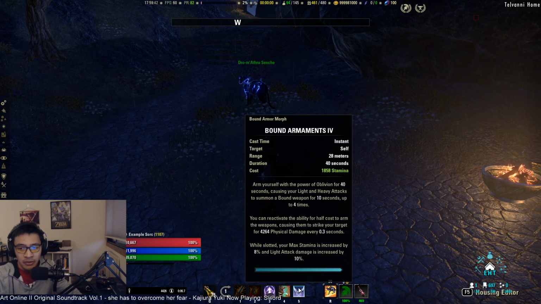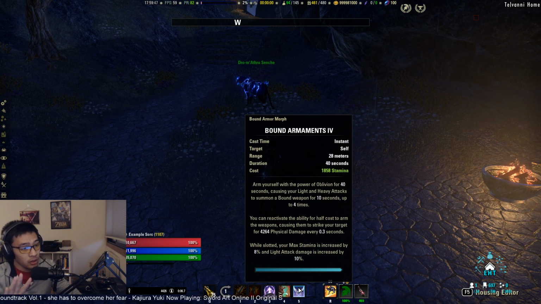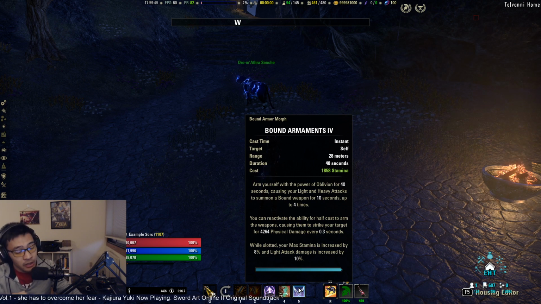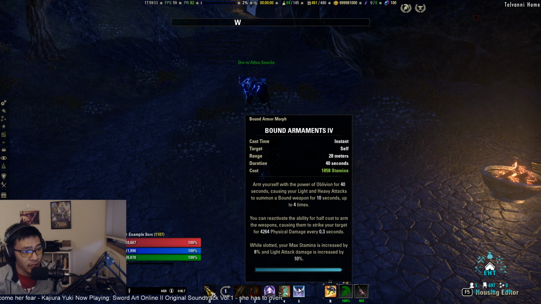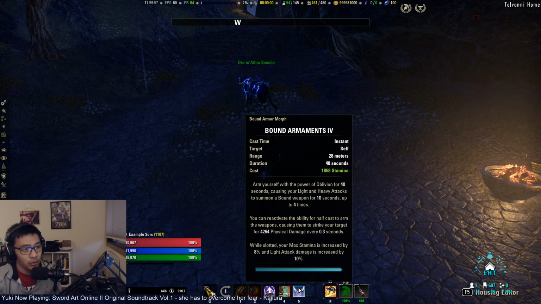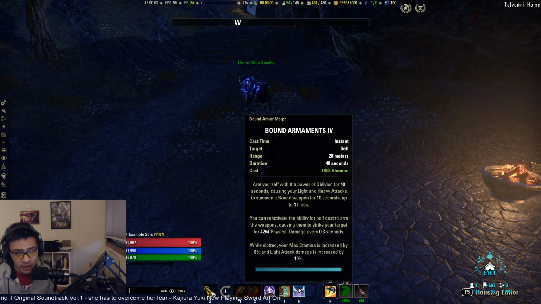Bound Armaments: for every 4 light attacks you do, I should say, up to 4 light attacks, you get up to 4 daggers floating around. So you're going to basically want to treat this as the bow proc of a Nightblade. If you guys are used to playing a Magicka Nightblade or a Stamina Nightblade DPS, you should be able to use Bound Armaments pretty easily. It pretty much falls right in line with what the bow proc normally does.